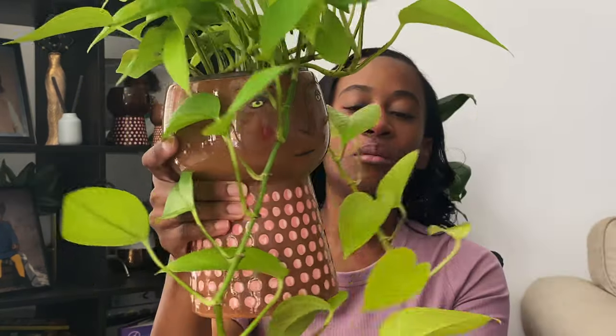I didn't want to throw the plant away — I really felt like I could rehab it back to life. Seven or eight months later, here we are. This plant is growing so much; it's so beautiful. Some of the leaves are neon, some look a little more green than others, but it's fine — it's growing so much. This is probably the second longest trailing plant I have, which is funny because it started in really bad condition. I'm so glad we didn't throw it away. My Neon Pothos.